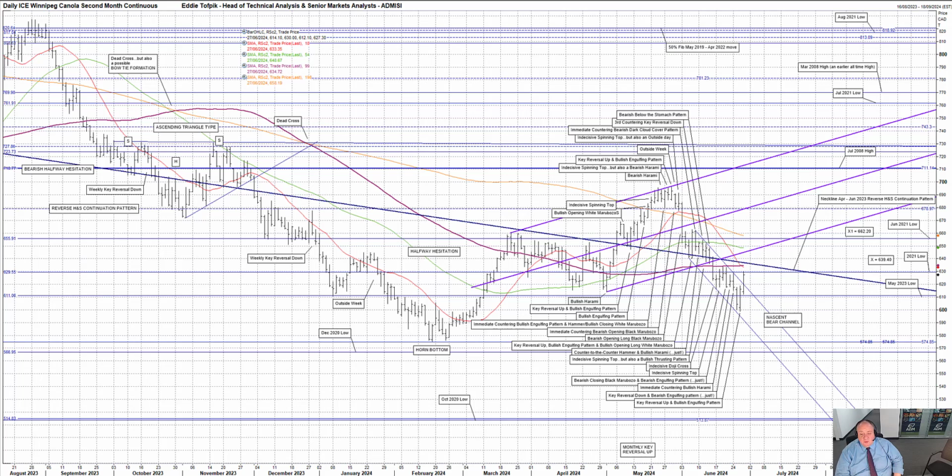However, this was not to be, and 2 weeks ago at the end of that week, prices punched down through the purple lower time, currently at 644.90. The move lower created a small nascent unhighlighted bear channel, currently 592.10 to 620 even. But yesterday the market showed its distaste at being below the May 2023 low at 611.10 and created a combined key reversal up and bullish engulfing pattern. And today, well, today the market has punched up and out of this nascent bear channel.